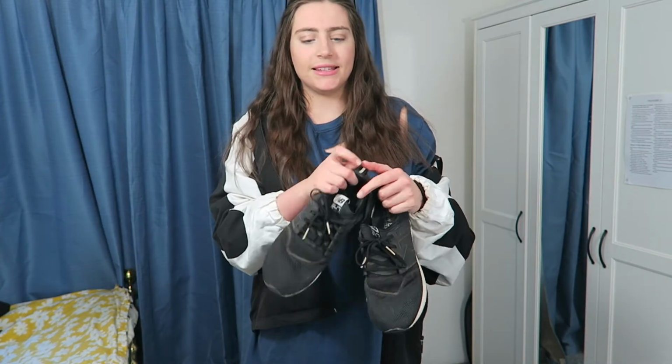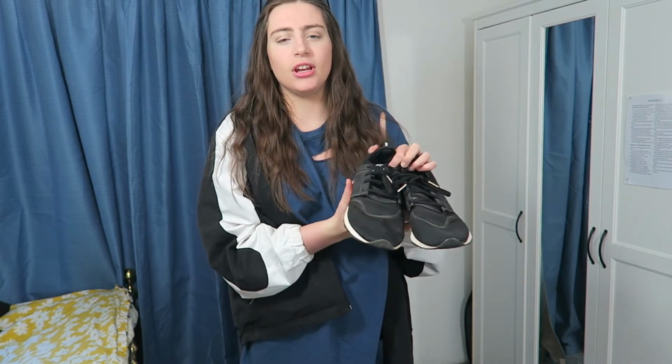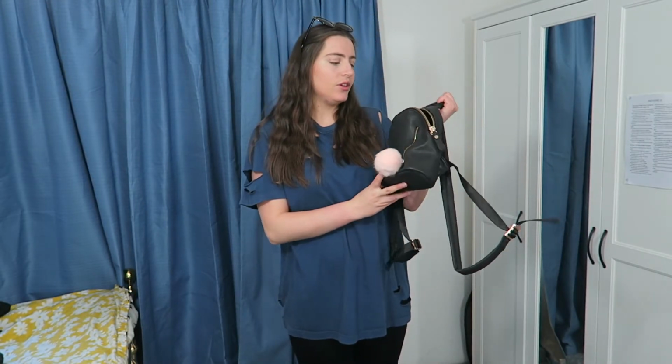These are my sneakers. They're just black New Balances, but you could even use just generic white sneakers or even some Vans as well, and it would make the outfit just pop. That little athletic vibe, but you're also super comfy and you're ready to do whatever activity that you've gone out to go and do. An accessory that you could add to this outfit is one of those really tiny backpacks that you can add to your adventuring, casual, cute kind of outfit. I think this would look super cute if you're going for a walk or you're going to explore or whatever it is that you're doing.